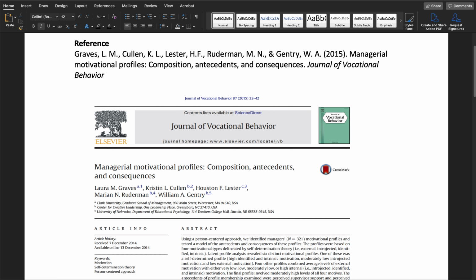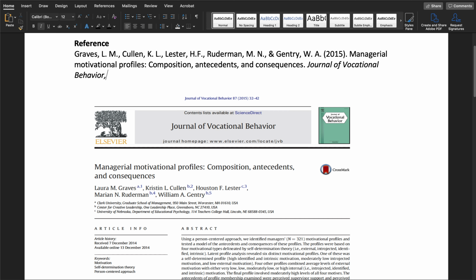So within the journal, you want to keep narrowing down for the reader where the article actually lives, right? So for this one, yes, it is in Journal of Vocational Behavior, but as you notice here, it is also volume 87, okay? Notice that there is no issue number, right? 2015 is not the issue number. That is, in fact, the year, okay?